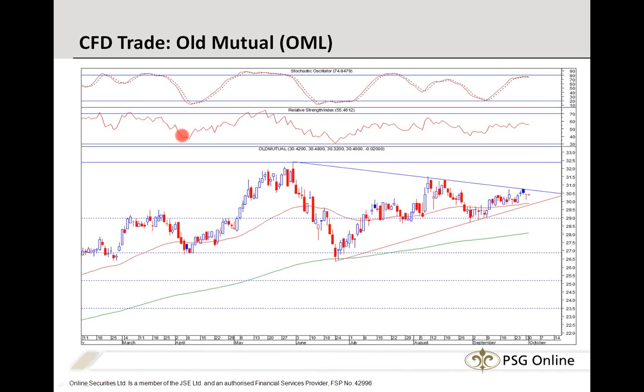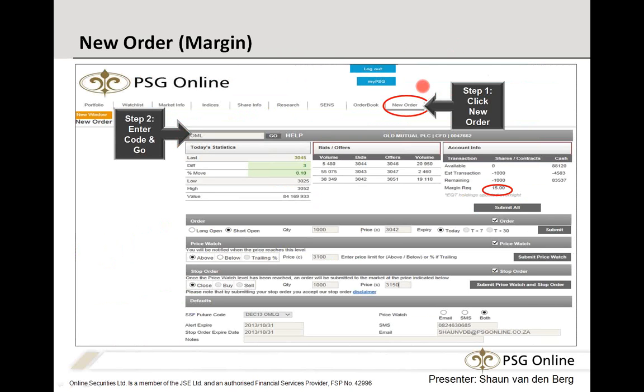Okay, so here again, on the go long or short of Old Mutual. So exactly the same thing, new order. Again, remember, you have to open up a CFD account. There it says CFDs. Okay, so you enter your share code. There we go. On to go short, and now you put in how many shares you want to buy, quantity. As long as it's more than 25,000 Rand exposure, the trade will go through. So that times that, you can see there's your margin required.